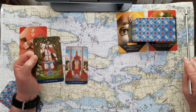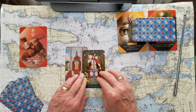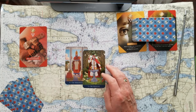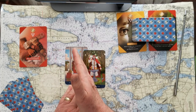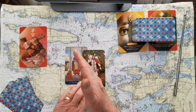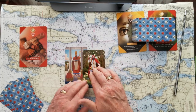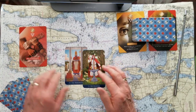And so the challenge to this Hierophant, then, these rules, is the Magician looking for some magical solution for the situation, and maybe following the pre-thought-out, tried-and-true method for getting through the thing is what you could look at. You know, what people have done before us to get through this issue.